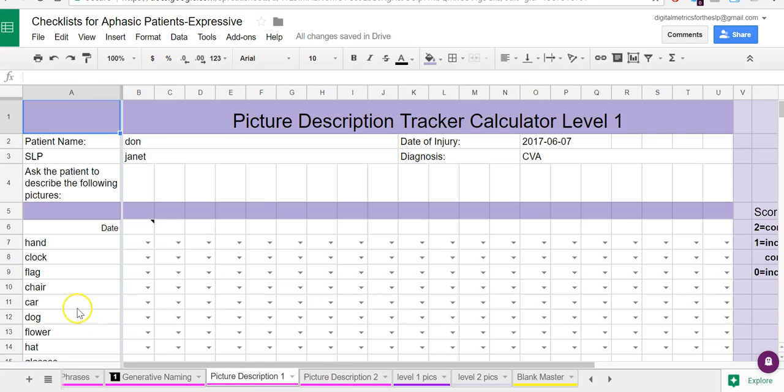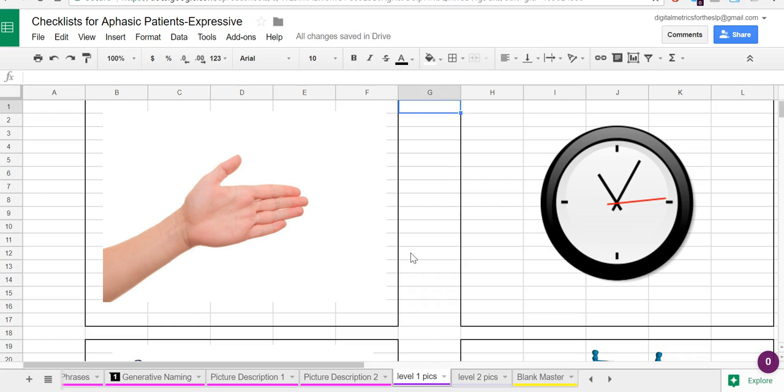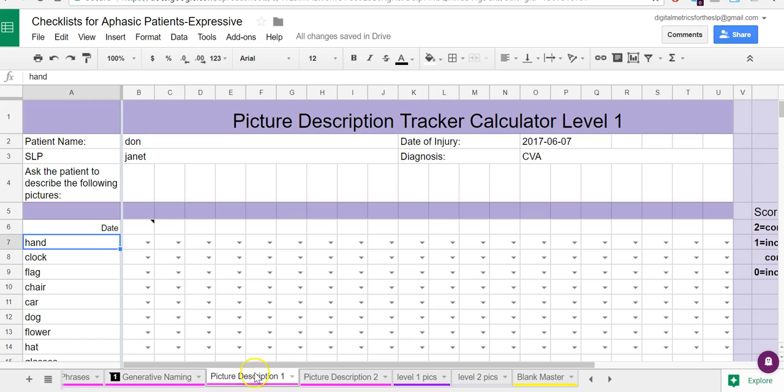And then the next thing is a picture description. So you're going to show him the picture of the hand, which are these pictures that I showed you. And you're going to say, can you describe this to me? And so you're going to look for things like, this is a left hand and it has 5 fingers and there are no rings on it, and it looks like it might be a man's hand or a young person's hand. And then again for the clock, you look for something like, this is a clock that has black and white on it, and the second hand is red and it has no numbers. So that's the picture description for 1.